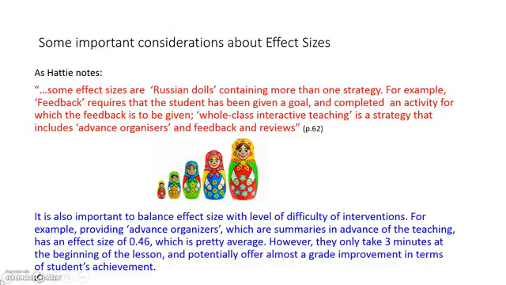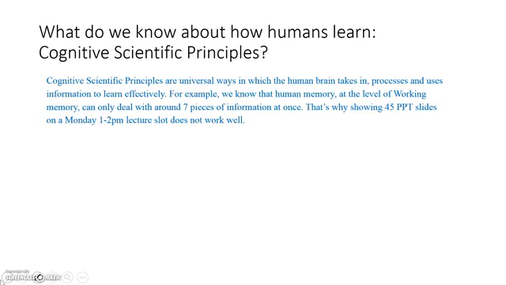Another important point is that some of these high effect size methods take a very short period of time. Now, we've probably heard of advanced organisers that we can provide. These are summaries at the beginning of the lesson. They only take about 3 minutes, but have an effect size of 0.46. It doesn't seem massive, but it's pretty good value for 3 minutes of teaching time.